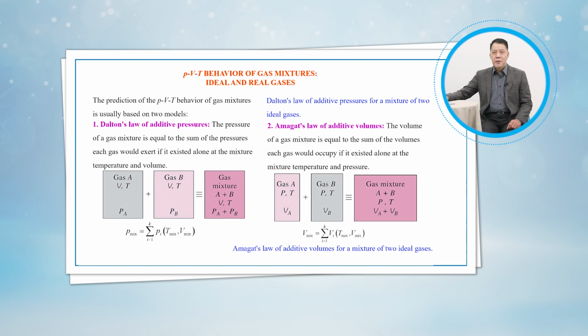In these relations, Pi is called the component pressure and Vi is called the component volume. Note that Vi is the volume a component would occupy if it existed alone at Tm and Pm, not the actual volume occupied by the component in the mixture. In a vessel that holds a gas mixture, each component fills the entire volume of the vessel. Therefore, the volume of each component is equal to the volume of the vessel. Also, the ratio Pi/Pm is called the pressure fraction, and the ratio Vi/Vm is called the volume fraction of component i.